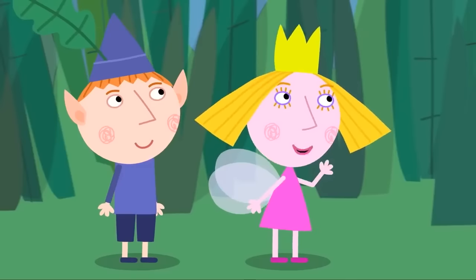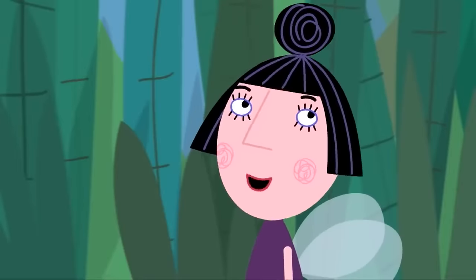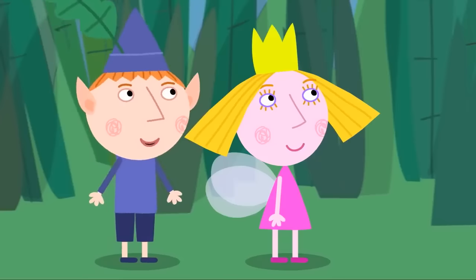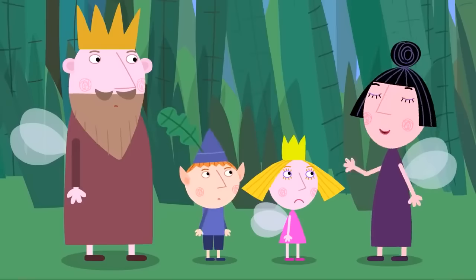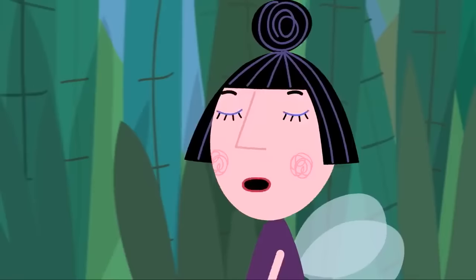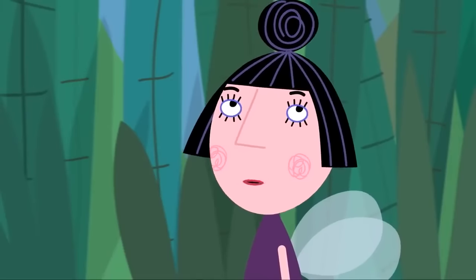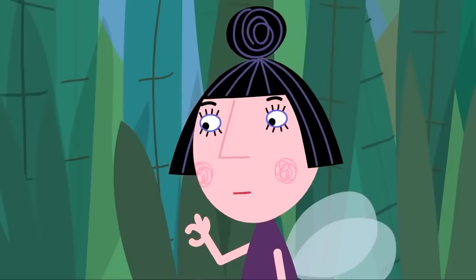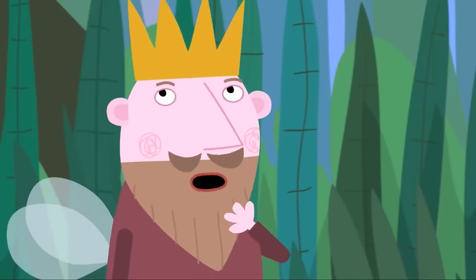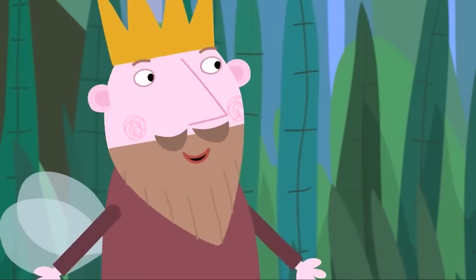Nanny Plum, what was the joke you told Big Bad Barry? It was, where do fish keep their money? We don't know. Where do fish keep their money? In a riverbank. That's not very funny. I know. It's a bit of a rubbish joke. But then fish find the silliest things funny. They have very small brains. Where do fish keep their money? Oh, I get it. A riverbank. Oh, that's brilliant.